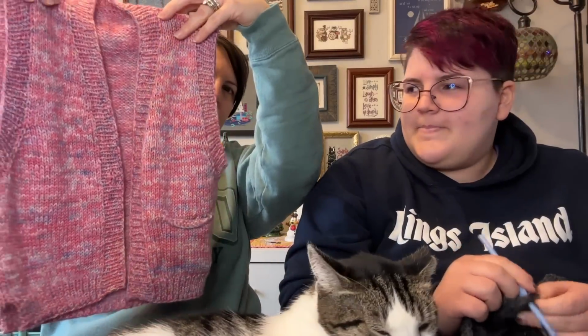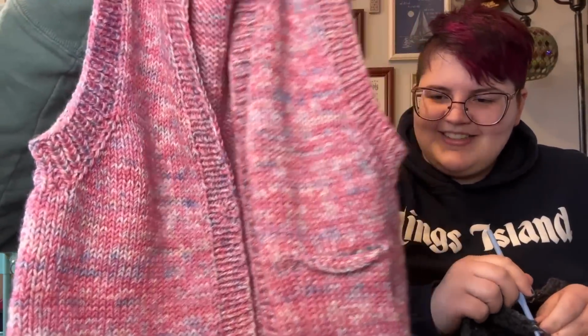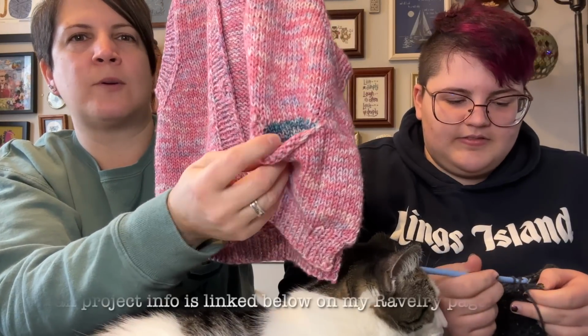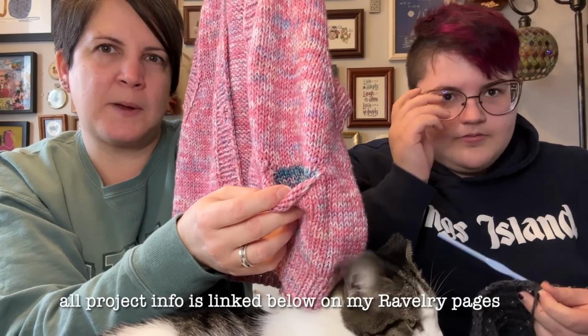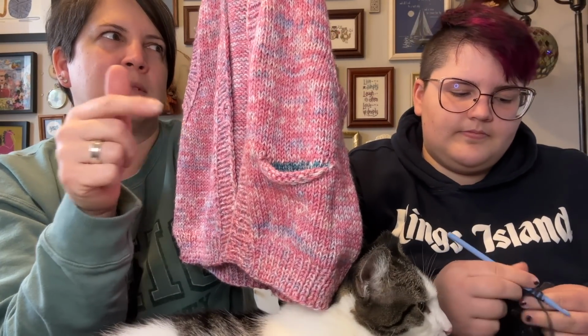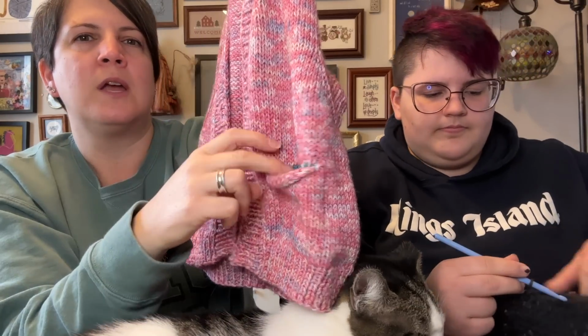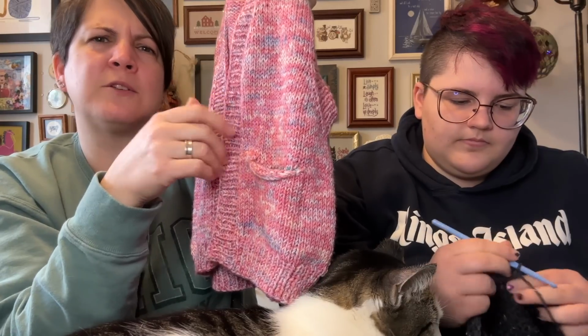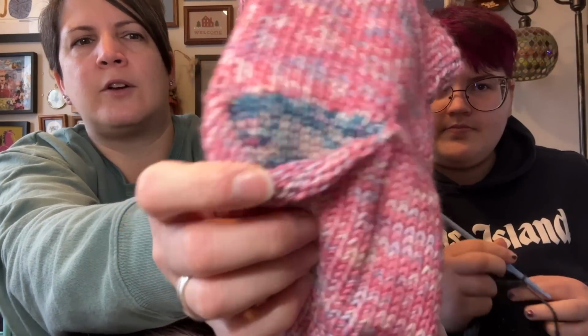The royal blue. And then my other finished is my niece's vest. It's so cute. I got all of the ends woven in, and I got the pocket done. Like I said, this is out of Sorella yarn. This is from her Little Mermaid inspired collection from, I believe, not this past summer, but the year before. One was Ariel, one was Under the Sea, and I think the yarn inside the pocket might have actually been the Ariel colorway.